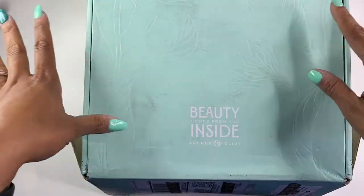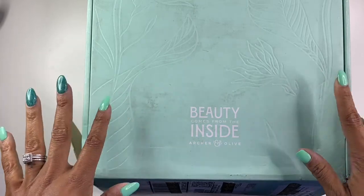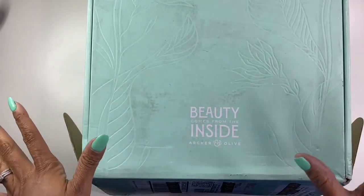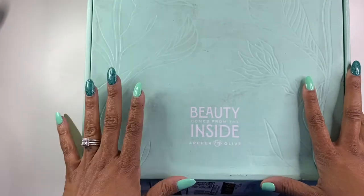What we're here for is to see what's inside this fabulously filthy blue box. I hate that they do this. I really wish they would ship it in some plastic or something so that people could save the box and use it for other stuff. But such is life. So anyway, let me stop rambling.